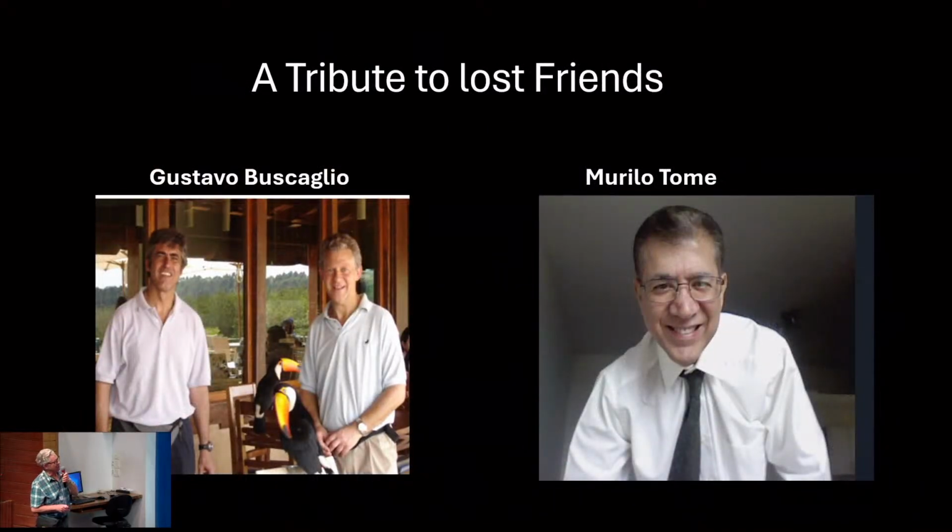Yes, a tribute to lost friends. I thought we should mention that. Gustavo, looking a lot younger there. I'm looking younger too. And of course, Murilo. Murilo was a very good friend of ours. And there were others too. Valdemir, who we worked with, Potti and I. And there was a young man called Dean, who never actually got further than my stage. But I'm sure he would have been a very famous chap by now. Okay.